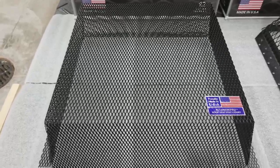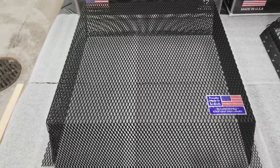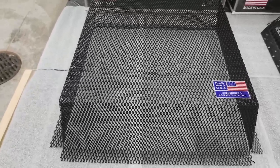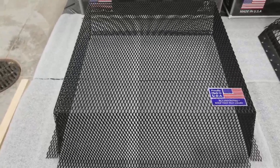This metal has been looked at and checked out thoroughly by William B. Rose. He is probably the best expert known in the United States on attic ventilation, airflow, and moisture content. He basically gave our product two thumbs up — he didn't see any problem with it and does not think it's going to inhibit any airflow whatsoever.